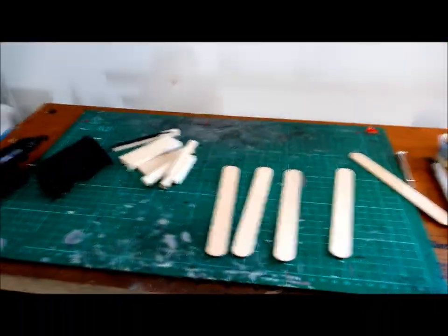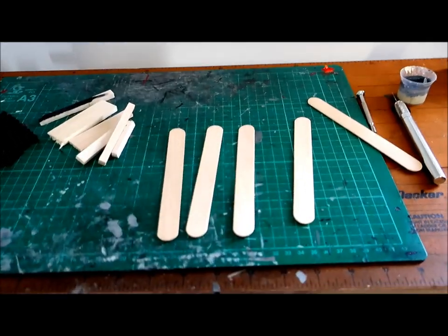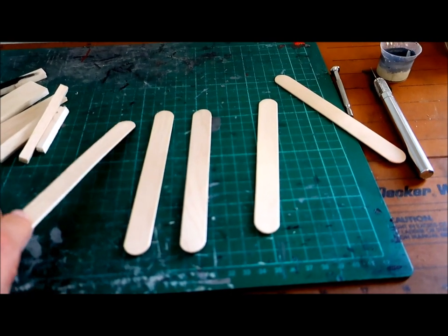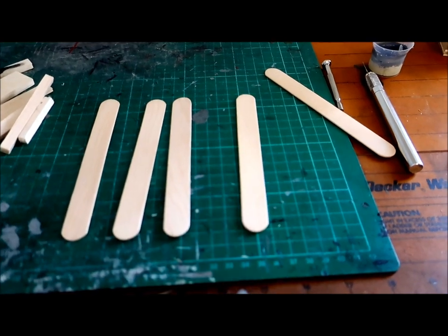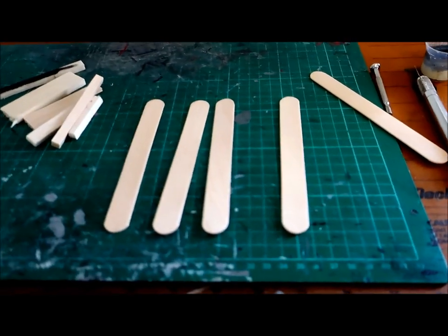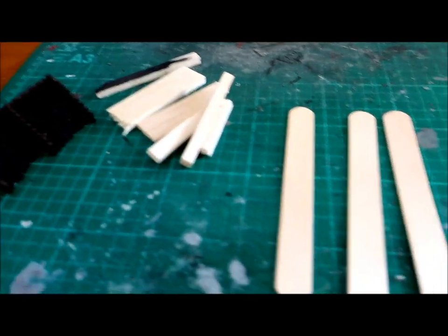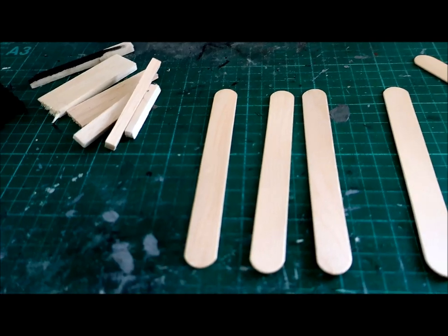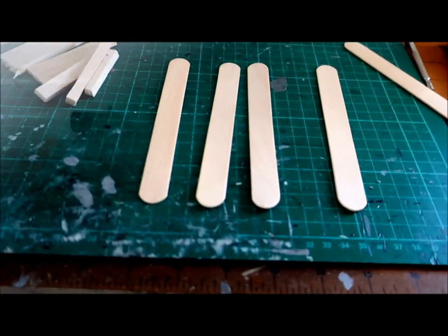So I've had a rummage in my scrap bin to see what I'm going to use to make these new coal staithes, and I've got here some wooden plant labels, which look a bit like lollipop sticks, and I've got a few scraps of balsa wood here. So this is what I'm going to use, hopefully, to rustle up some new coal staithes.